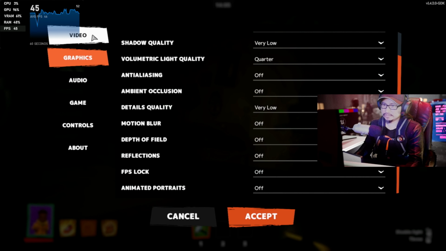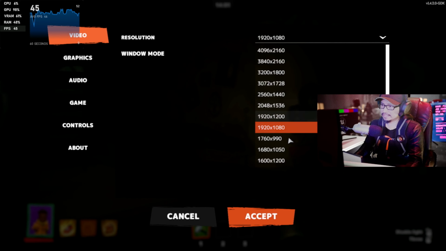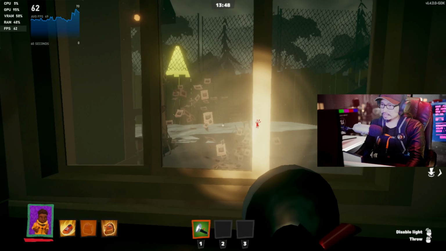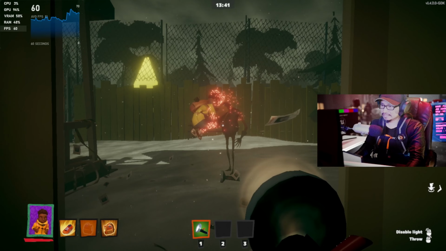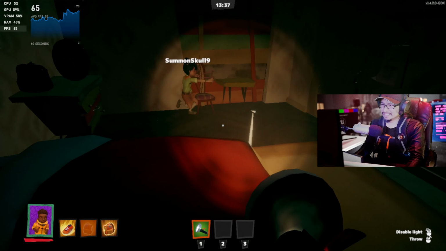Let's drop it down to 720p. I mean, it's at 768. Ooh. Alien monster. How do you beat him? You have to turn on the flashlight. Oh, go into the bed. Under the bed.